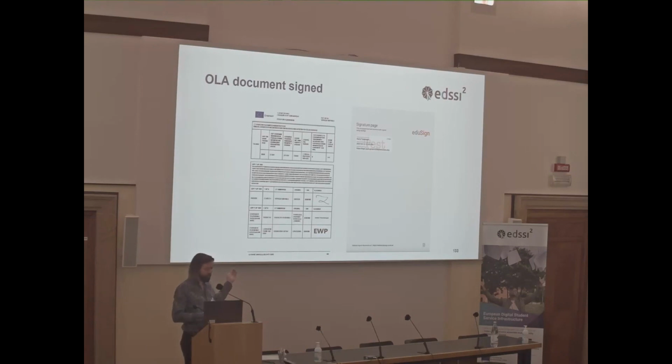So here you can see on the left side, you have what I would call the simple signatures. This is bogus data, but it's just some kind of images saying that, okay, someone has signed it. On the right side, you have the signature page that is added by EduSign. And again, this is a common misunderstanding that the signature page is actually the signature. But that's not true. It's just a graphical representation of the signature. The actual signature is the cryptographical information that is added to the document. So some people print these documents, then they scan them, and then they send them on and say, okay, here's my signed document. But you've sort of destroyed the actual signature then. So be mindful.